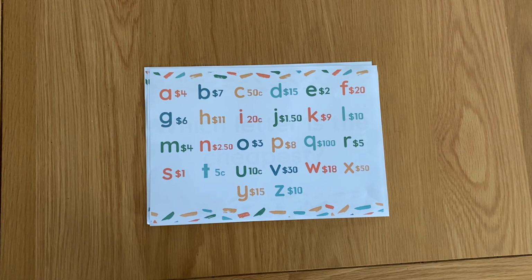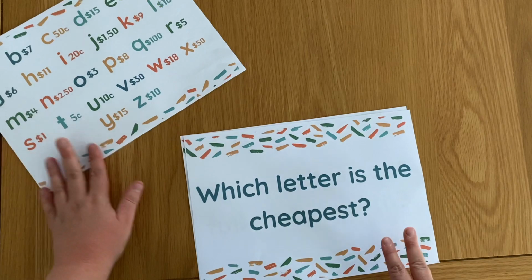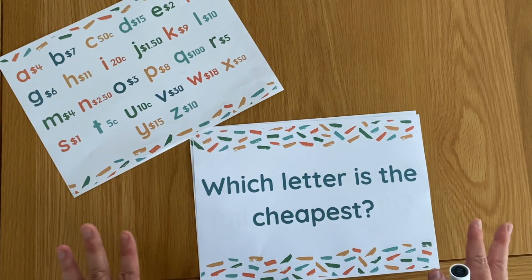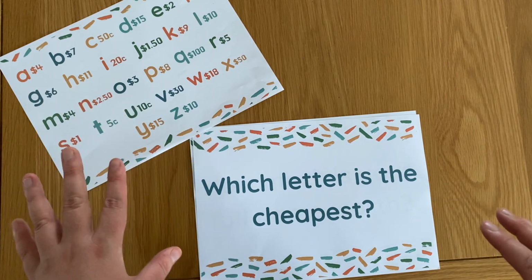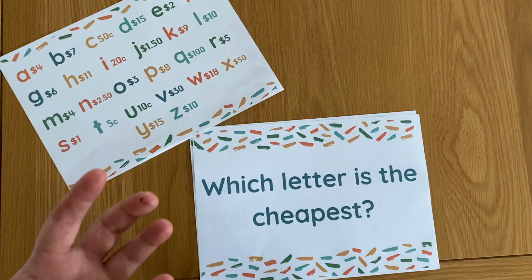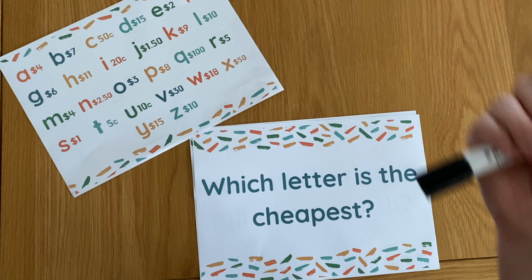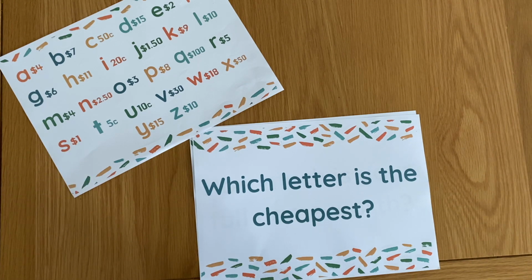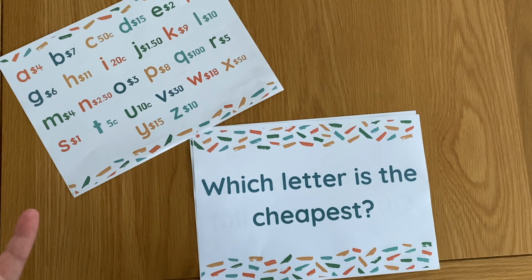And I am going to talk about a couple of different ways that you can differentiate this activity to suit the needs of the students in your class. So in the pack, it includes some questions. So you might start off with your class with something like this: which letter is the cheapest? Because that's going to get them to look at all of the different letters and try to think about the value of that letter. I always like to have concrete materials. I like to have the coins and the notes accessible to me so that I can show and play around with what this would look like if I had this money in my hand.